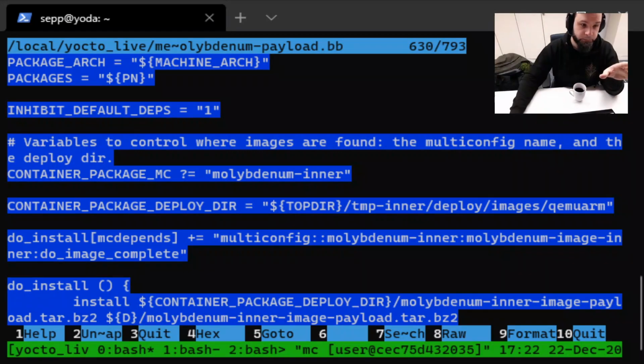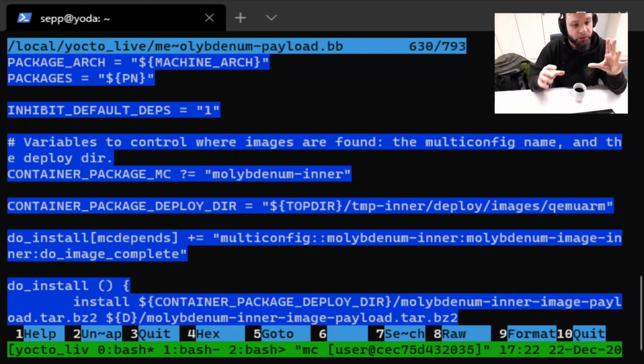Okay. The container underscore here is really just showing off that I ripped it off somewhere, basically from Ross Burton. Because the classic use case for this is that you create a container image and put it onto your target, which is one level up from what we're doing here right now. We're just doing the exhibit thing.